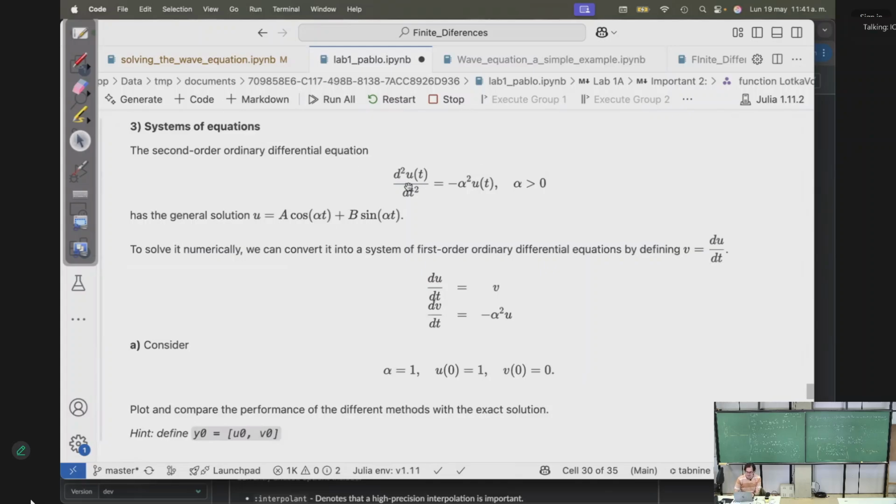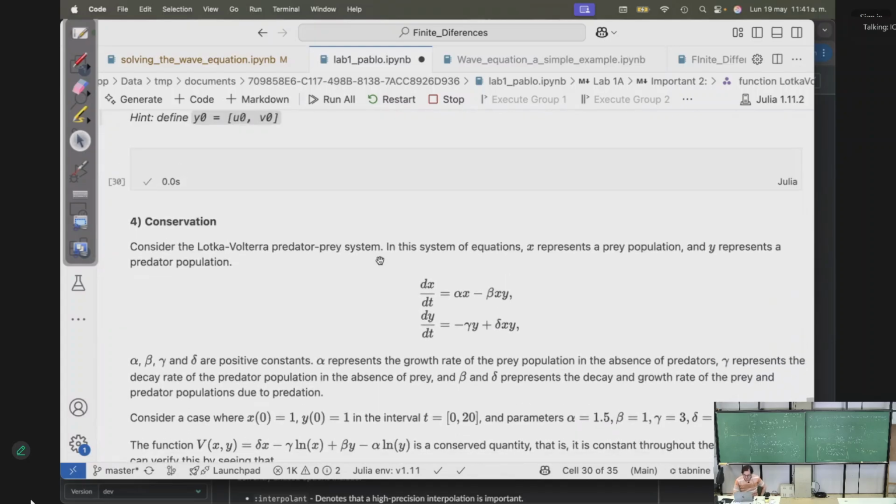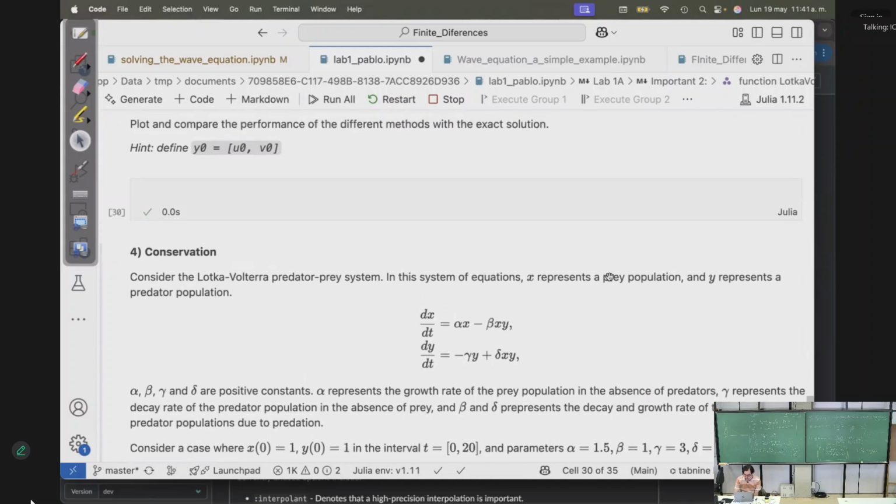We have this system of equations, the pendulum with small amplitude, or the linear oscillator, which is actually very common. And the Lotka-Volterra equations are a bit more fun, maybe, to understand what's going on. So these are the Lotka-Volterra equations. They describe a prey-predator system where we have two populations. X represents the prey population, the number of prey of a species, and Y represents the predator. So the prey is being eaten by the predators.